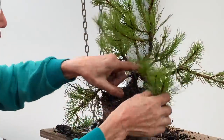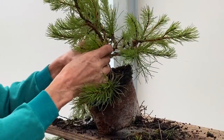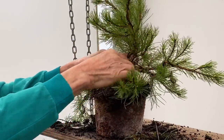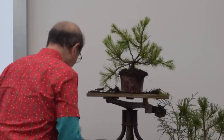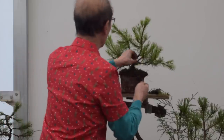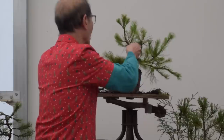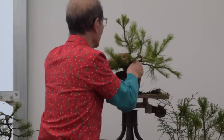That's another pair, and then I've got one final pair here. So luckily we've got 1, 2, 3, 4 pairs of wires. But as I said, it doesn't matter if you don't have pairs, because you can always wire to a branch that has already been wired and still achieve the two branch principle.